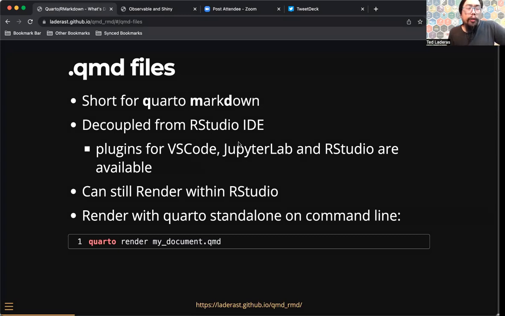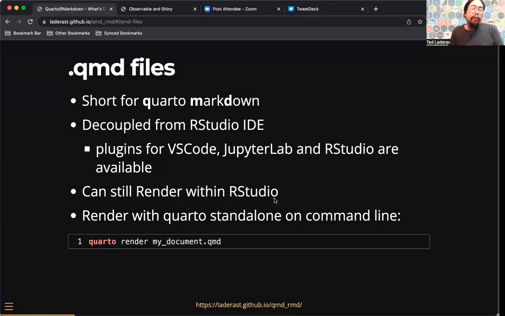But now Quarto is part of RStudio, and it can also be used by other people in other languages, especially if you have different IDEs, or integrated development environments. There are plugins if you're a VS Code, Visual Studio Code, kind of person. There's one for JupyterLab and RStudio. So these are all available.